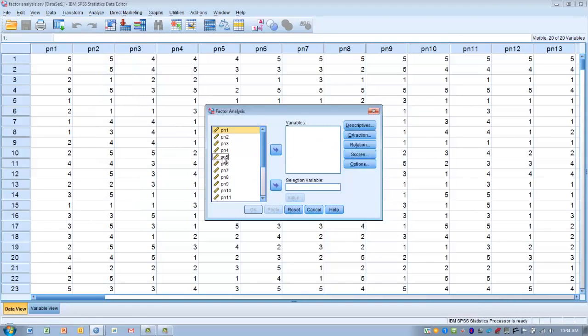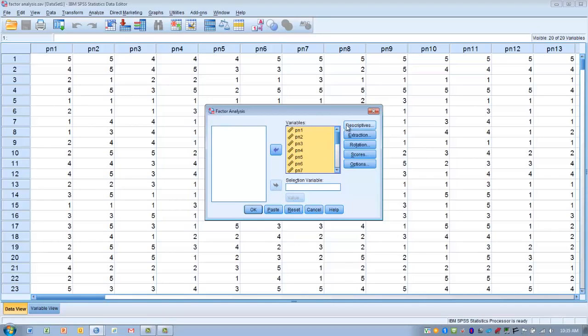The next thing we want to do is select all of our items, all 20 of our items in our scale, and move them over into the variables box. All right, so I have all 20 items there.